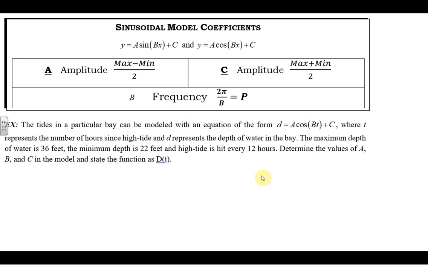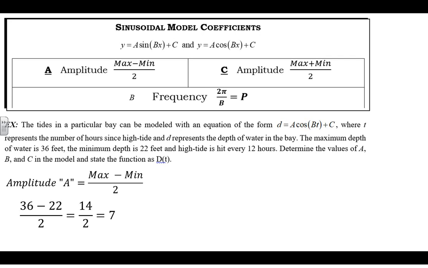Here we go. Max minus min. To get the amplitude, because we need these 3 values. If you haven't caught on to that, you need A, B, and C. This should say midline. So to find the amplitude, we do the maximum minus the minimum, and we divide by 2. You could also sketch this and do it graphically, but we're just throwing it out there. So 36 minus 22 divided by 2 is 7.